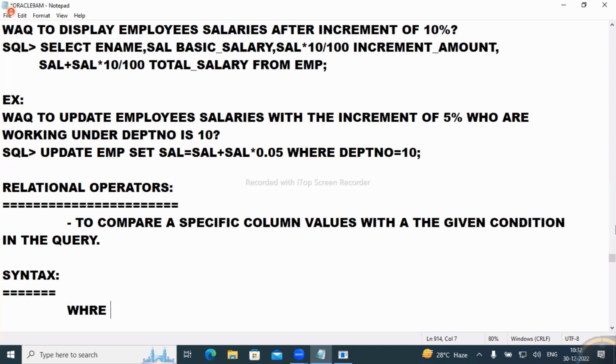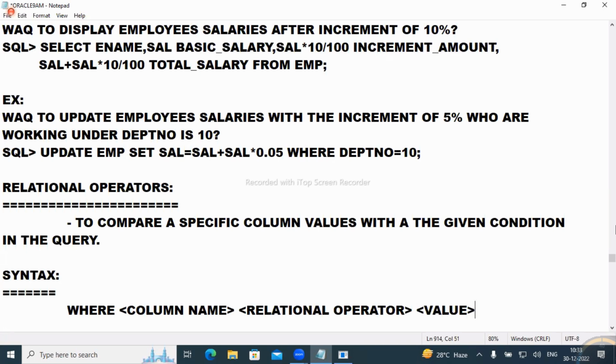So the syntax is WHERE, then you give your column name, pass your relational operator, and then your value.